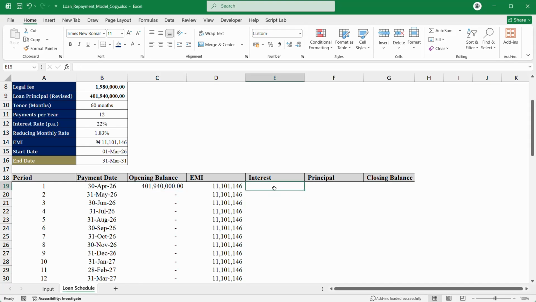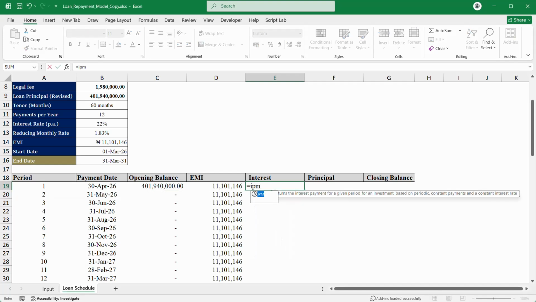So we have another function called IPMT. Without this EMI, we can as well get our IPMT independent of it, which means we don't have to refer to this column. So let's get down to that.